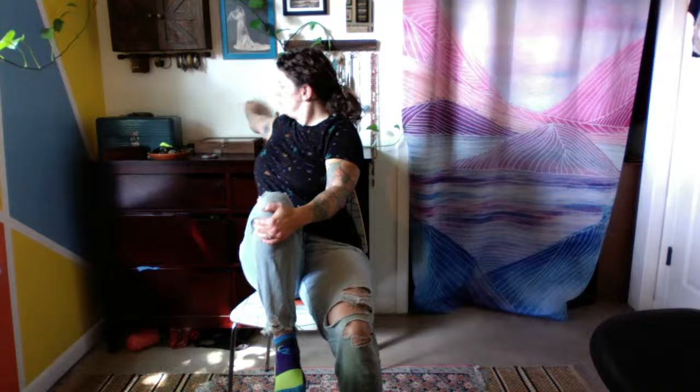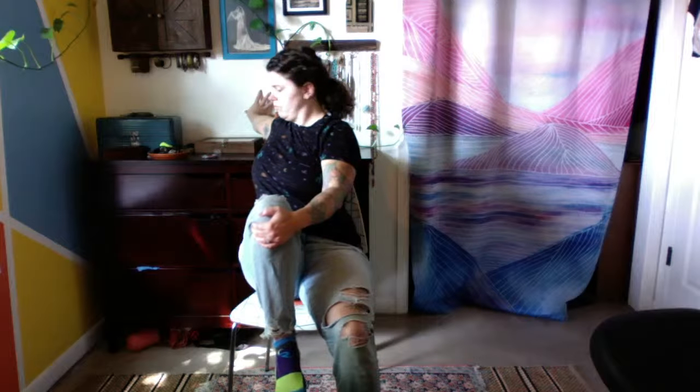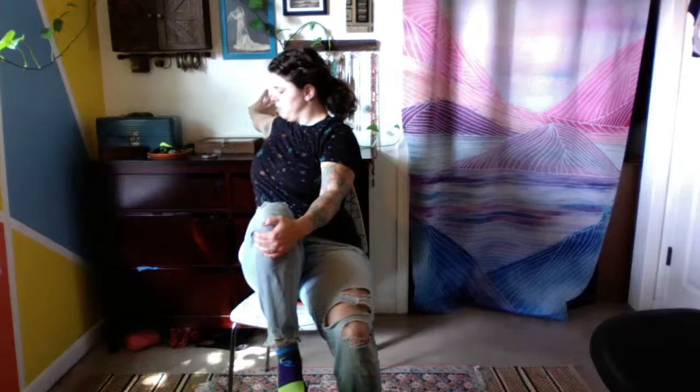Good. We're going to turn this into a twist. So opposite hand stays on the knee, and then you're going to reach back behind you. So you can grip the back of your chair if you'd rather. You could hook your elbow there. I've got a wall behind me, so I've got my fingertips there to leverage the chest open.